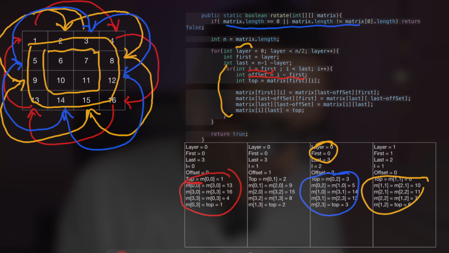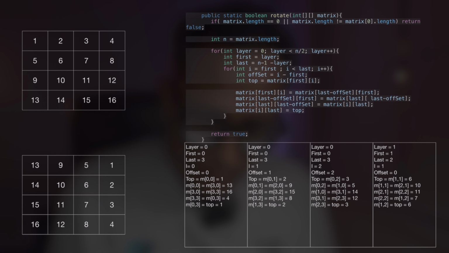Let's take another column. Same thing: 10 will go to 6, 11 goes to 10, 7 will go to 11, and 6 goes to 7, and that way we have the final matrix. So our rotation is completed.